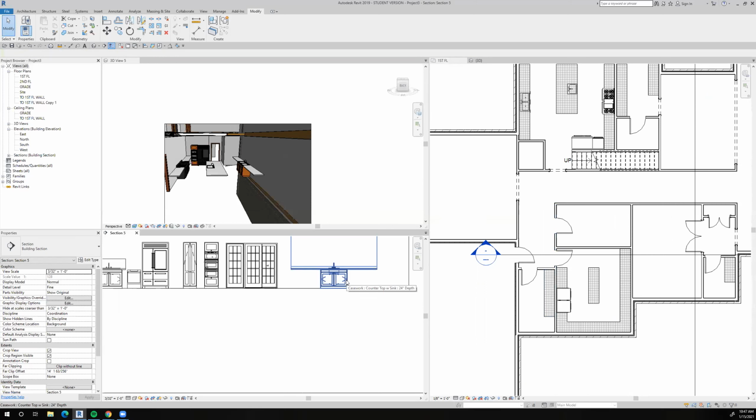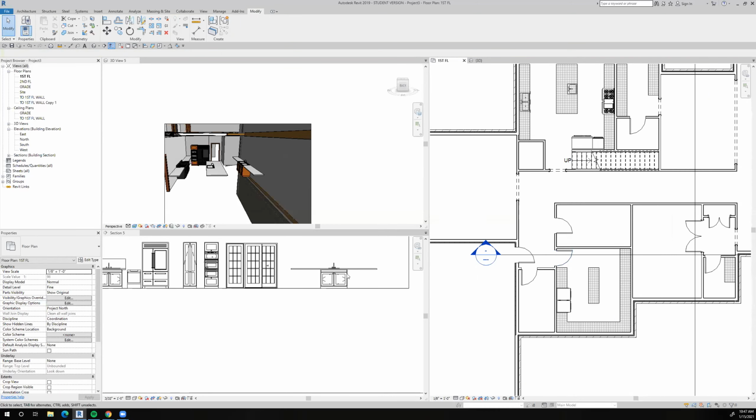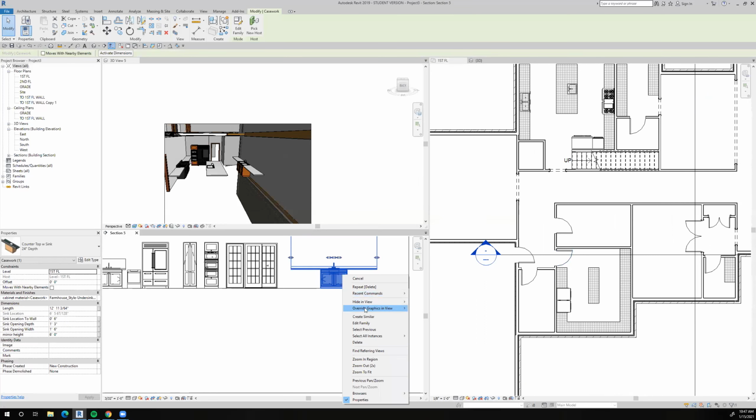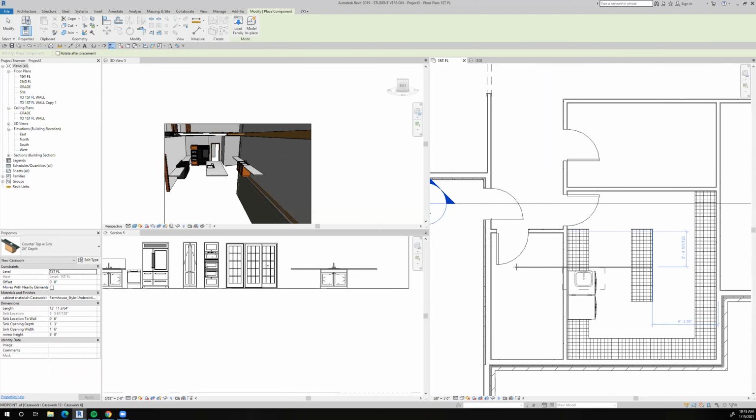I might delete this. I just want to show you how I'll do the demonstration over here on how you're going to do it. But I'm going to delete this countertop and just click on here and say create similar, and then come over here and rotate it.